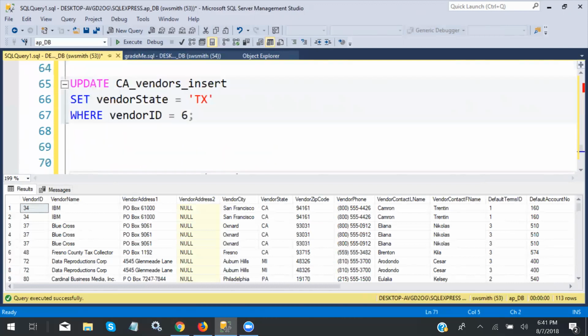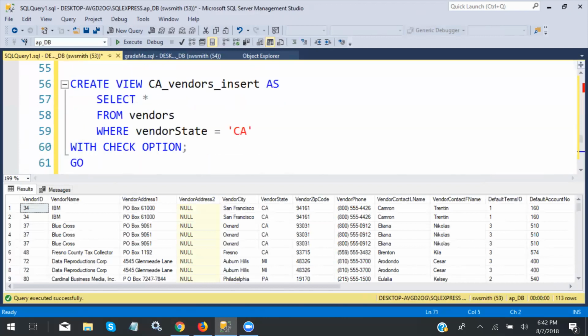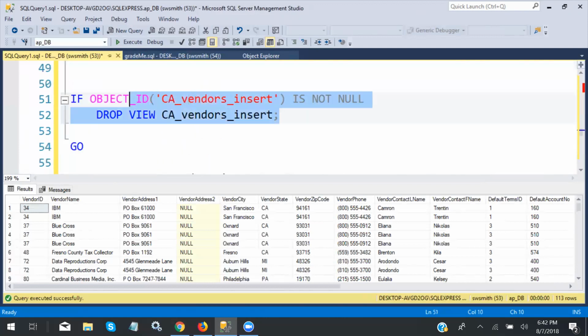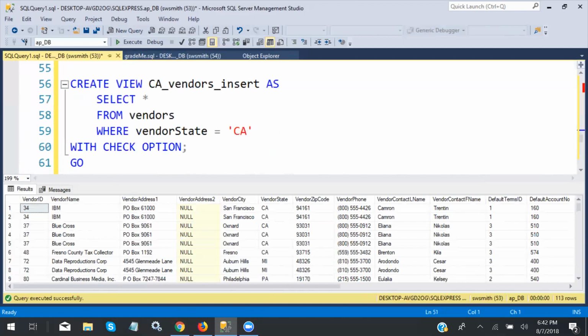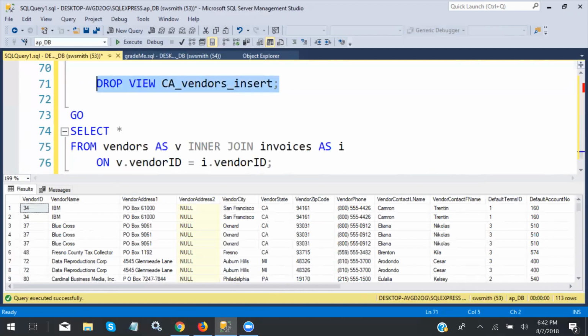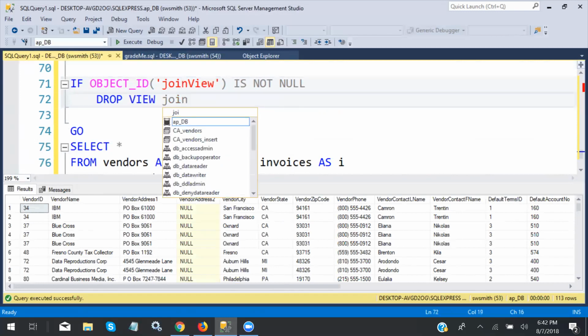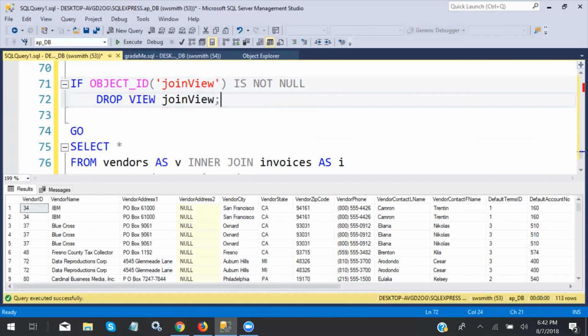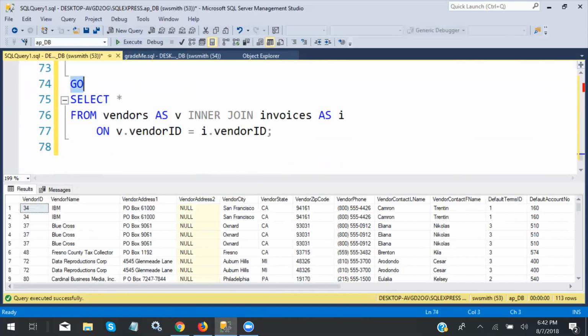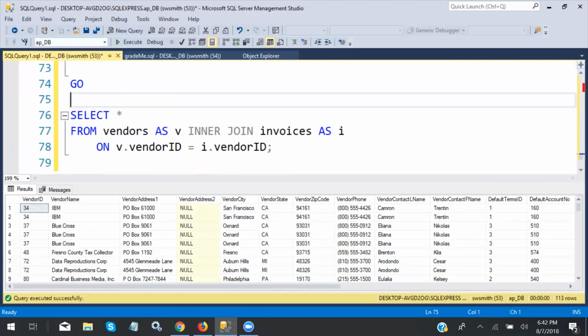Okay, what will I call this? I'll call this join view. So here I have create view.